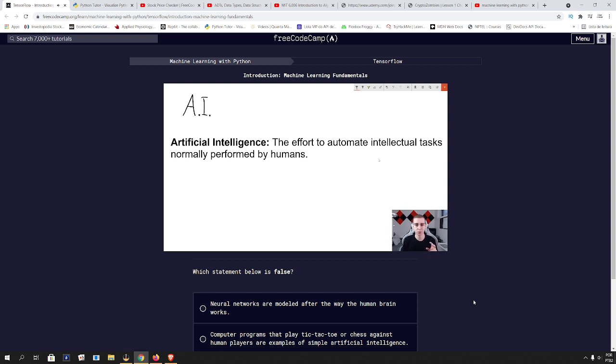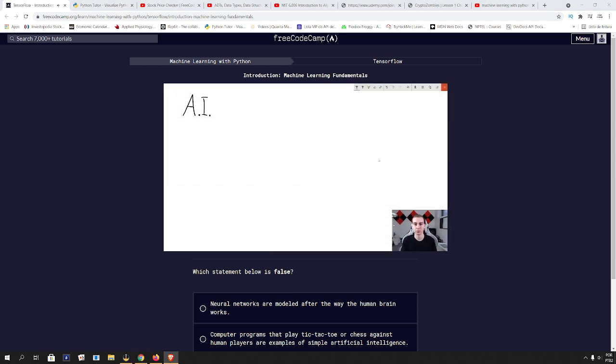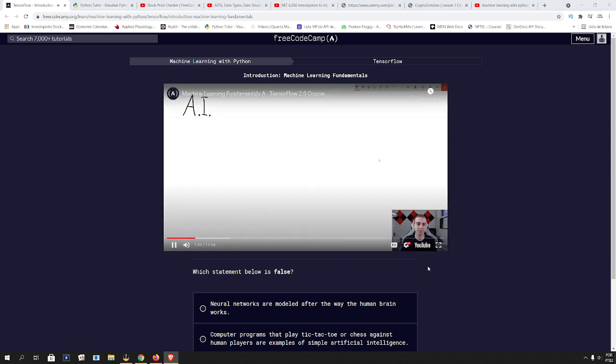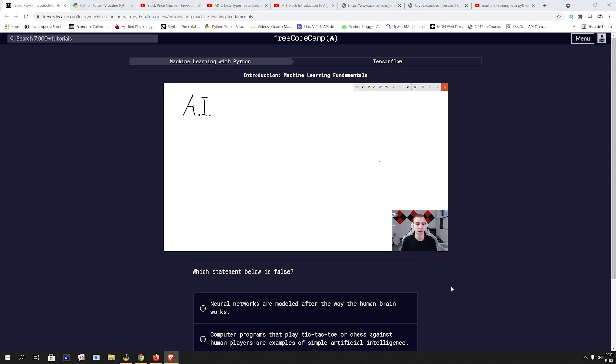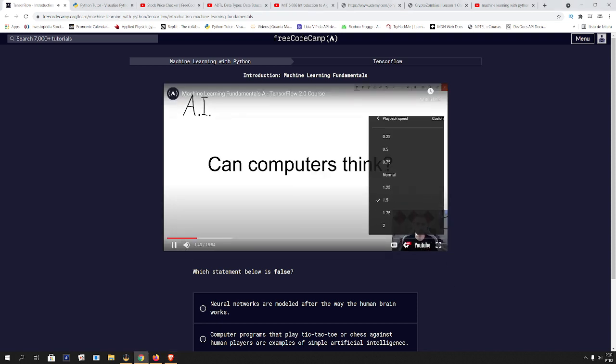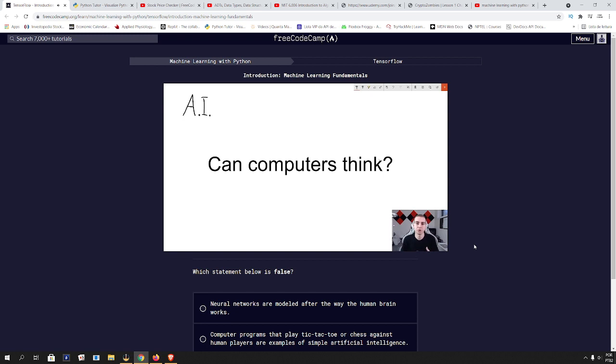What is considered an intellectual task? And really, that doesn't help us too much. So what I'm going to do is bring us back to when AI was first created to explain how AI has evolved and what it really started out being. Back in 1950, scientists and researchers were asking, can computers think? Can we get them to figure things out? Can we get away from just hard coding and get the computer to think? Can it do its own thing?